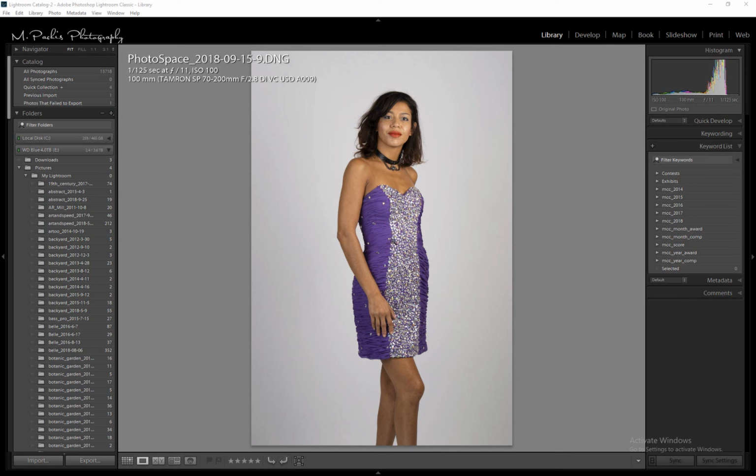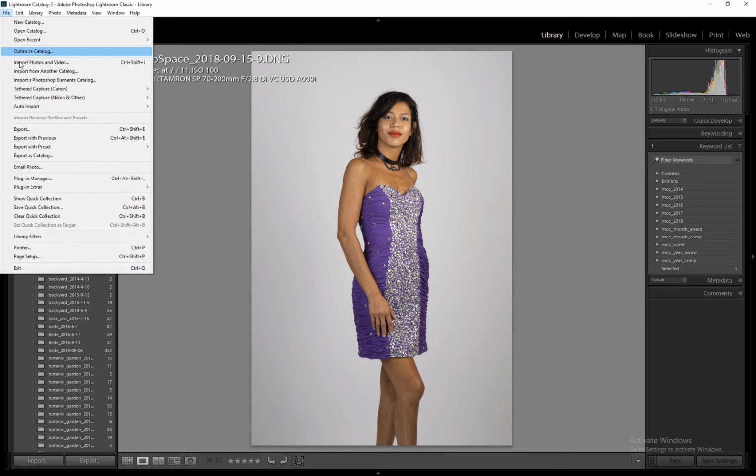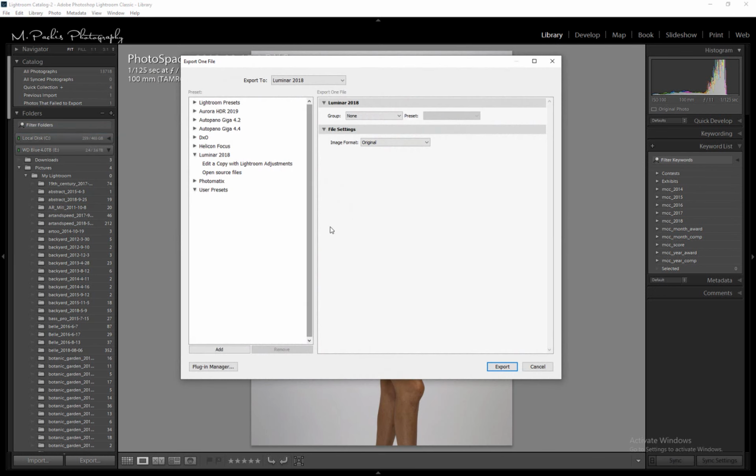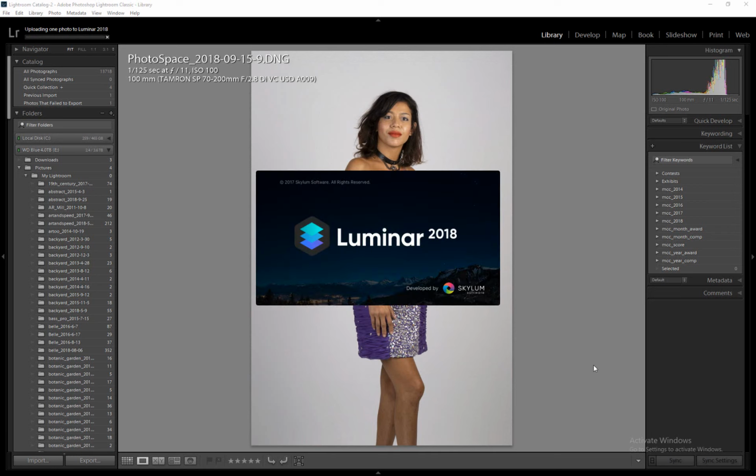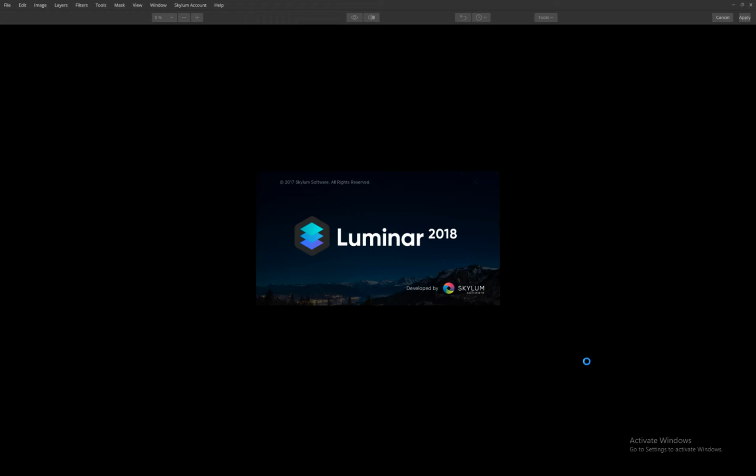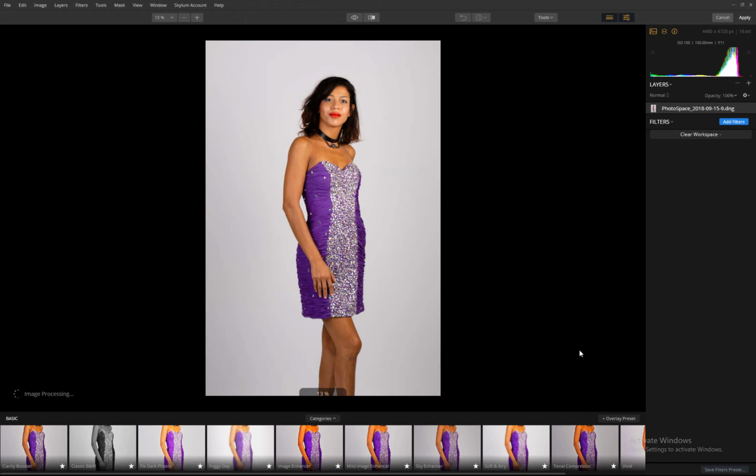So in the case of Luminar, how you get to it is you have to do an export from Lightroom. And I've already set up the settings to have Luminar take it. So we'll just say export. And if y'all haven't checked out the Luminar program, it's pretty interesting. I'm still working on it, trying to figure out all the ins and outs of it. Okay, so it brings up my photo, and you can see it has all of its own basic looks that you could add to it.